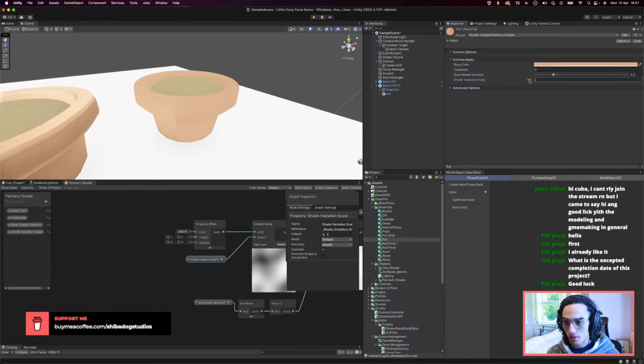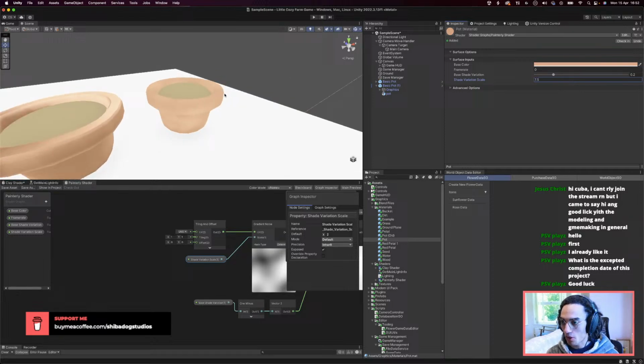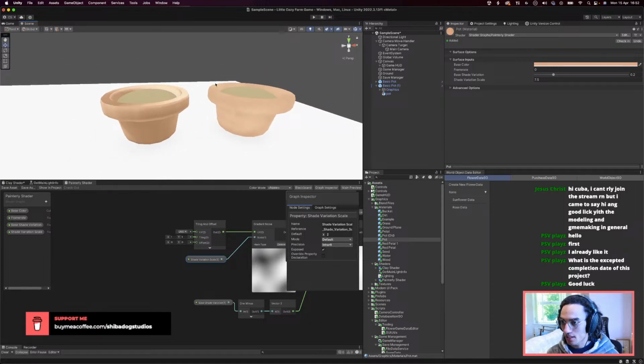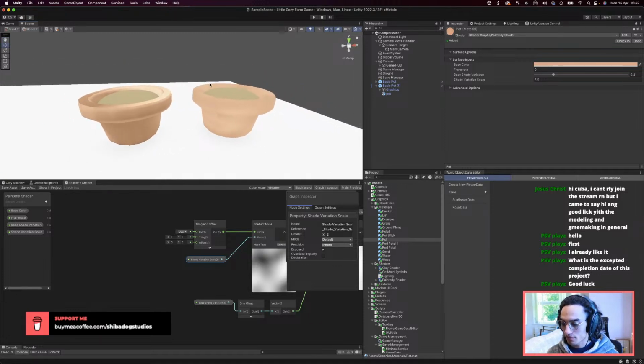So now we can increase this if we want lots of variation, or keep it low if we want it to be kind of subtle. Maybe I kind of like 7.5 on the pot. And again, let's make sure we got both of these in frame so we can see as we start making progress with this. Cool.